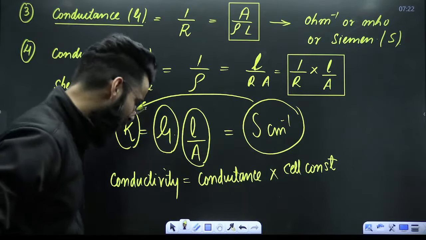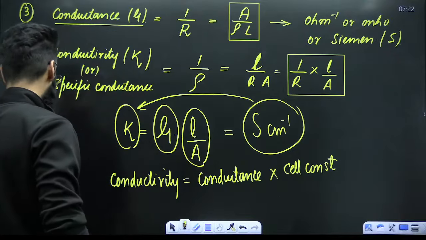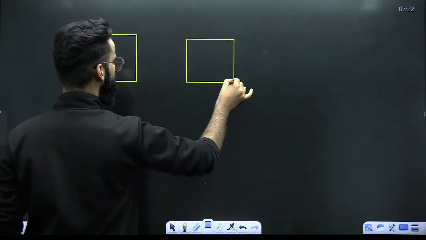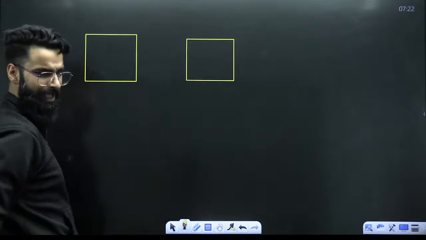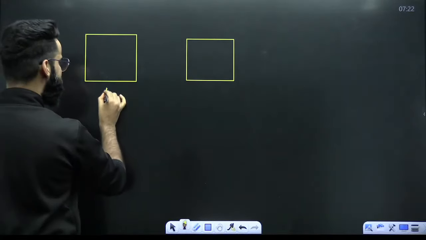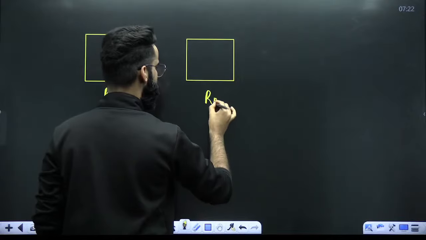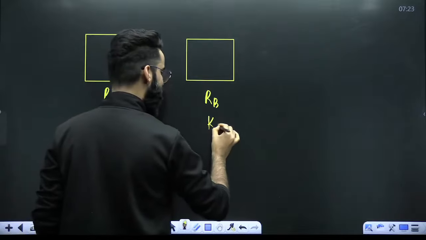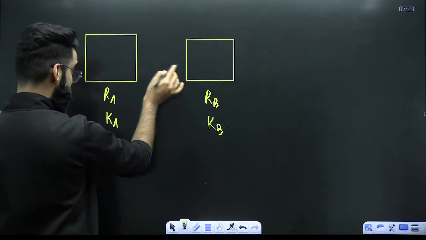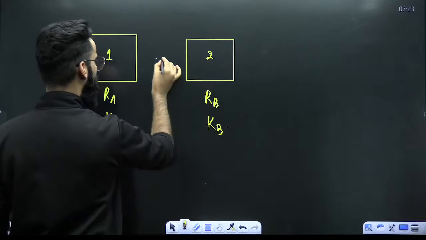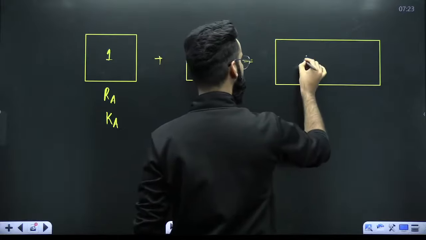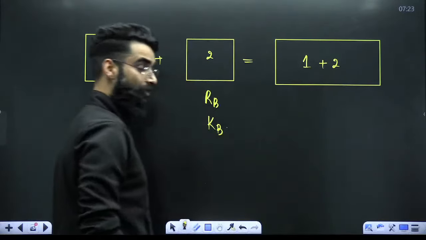Perfect. Now, my dear students, one more important thing, before talking about the other terminologies, which you should remember from now on. Imagine this is one electrolytic solution, and this is one more electrolytic solution. Two electrolytic solutions in two containers. Imagine the resistance of the first solution is Ra and the resistance of the second solution is Rb. The conductivity of the first solution is Ka and the conductivity of the second solution is Kb. Solution number one, solution number two. Now you are mixing them, adding them into a final container. So in this final container, we got 1 plus 2.